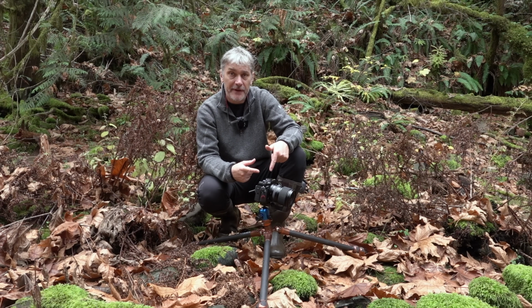I'm going to stop all the way down to f/22, which generally isn't a great idea, just because you get diffraction with the lens. And what that means is that as the aperture gets smaller and smaller, the light starts to bend, and it causes the final image to be unsharp. One thing you have to realize is that depth of field and sharpness are two different things. You could have an image that has tons of depth of field, but it might not be that sharp, whereas you have an image, say at f/8, where it has less depth of field, but because of that aperture, it'll end up looking sharper than one that's stopped all the way down.